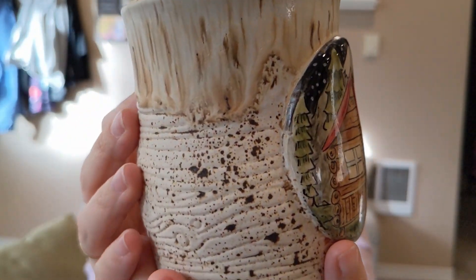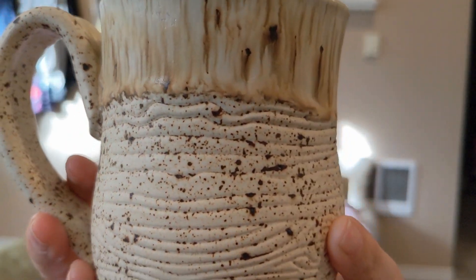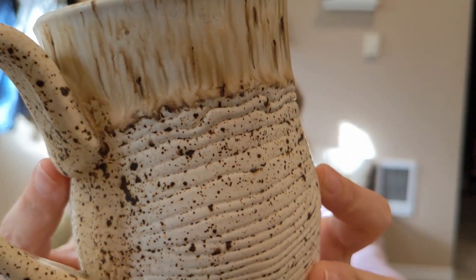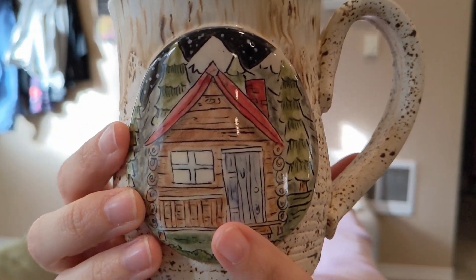The next glaze combo I was just smitten with — and I know it's a popular combo — is Winter Wood from Amaco with Light Flux on top. My husband said it reminds him of cookies and cream, and I totally see that. It runs beautifully and the matte finish against that gloss glaze of the picture just feels really nice. This is a hand-built mug with wood grain texture and it just feels like a good weight to hold. Really good win on that one.